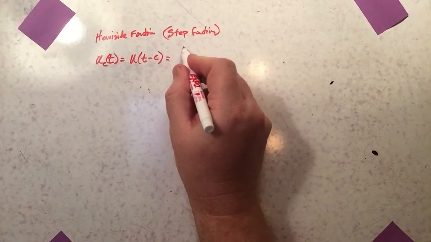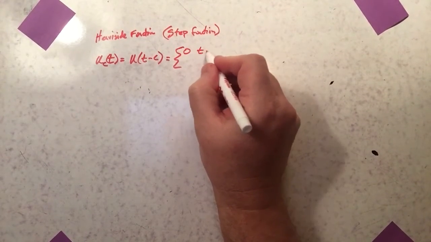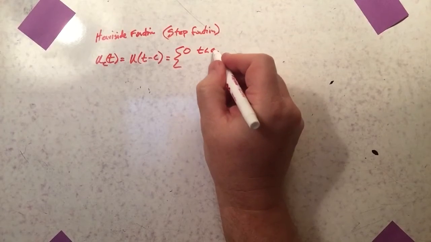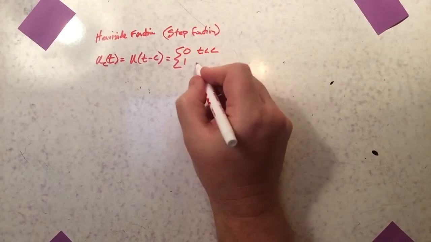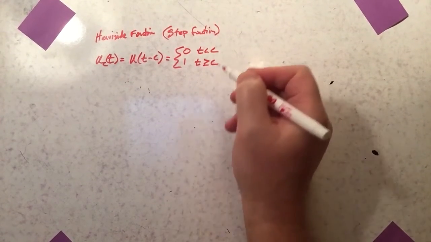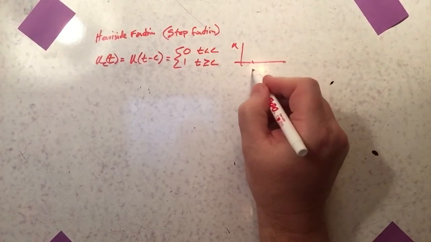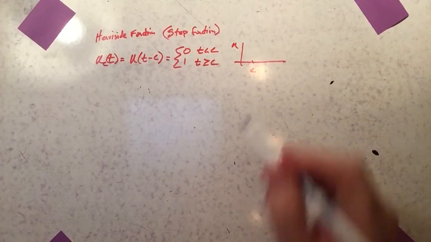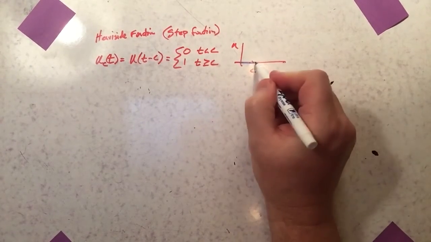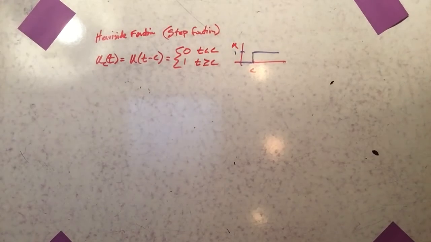What it basically means is this: it's a piecewise defined function that has a value of 0 as long as t is less than c. But once we reach c, then the Heaviside function changes to a magnitude of 1 for t greater than or equal to c. So it basically looks like this. Here's the u function, here's the value c, and its function value basically looks like this. It's 0 until we reach c, and then it jumps to a magnitude of 1, and it keeps that value from then on. You might wonder what a function like this could be good for.